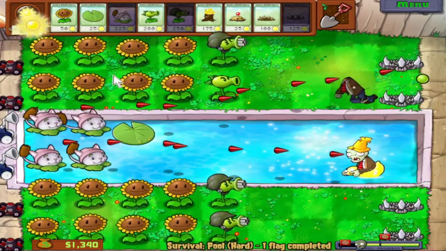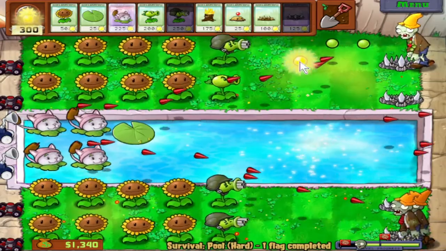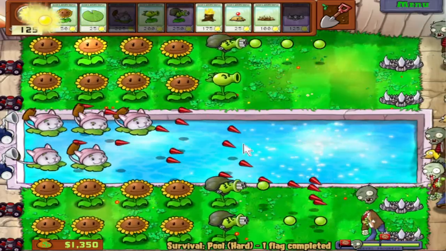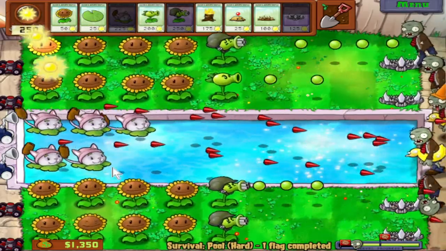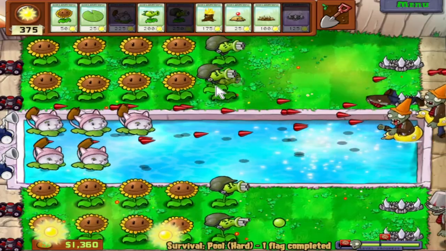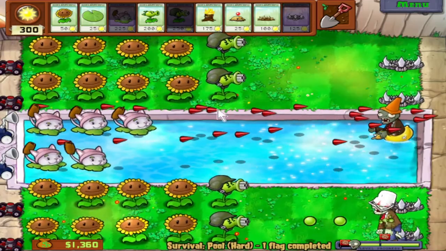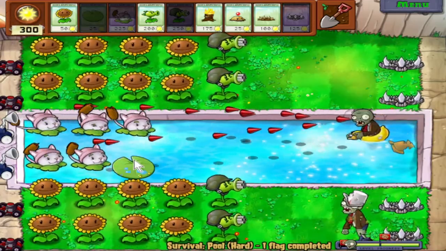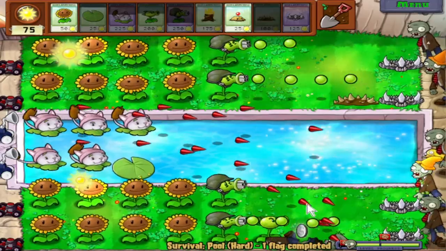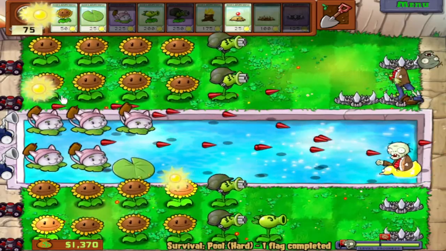Unless I want 2 lanes of it. I might actually want 2 lanes of it. I'll think about it. Do I want the Torchwoods here or here? I probably want the Torchwoods a little bit farther back. Yeah, I'll do 2 columns of spike rock. That's fine by me.